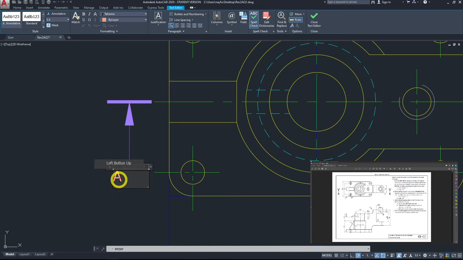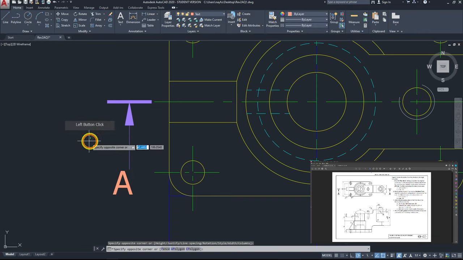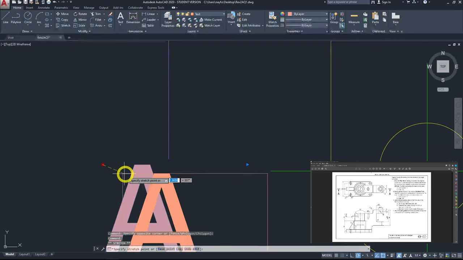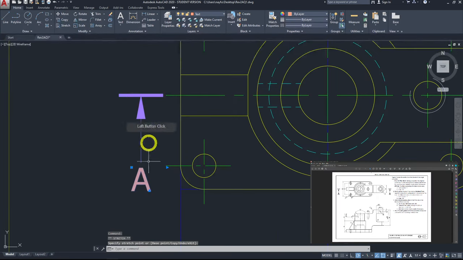But this letter is the same size as our dimension lines, okay? So we need to enlarge it. Highlight it first. Okay, inside this text editor, change it to 8 mm. And enter. Press outside to exit it. This time, let's just click on this corner here to shift it or centralize it with your arrow.